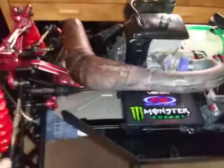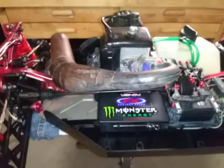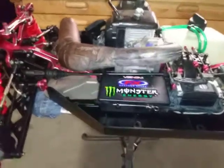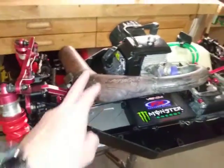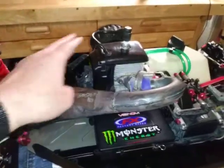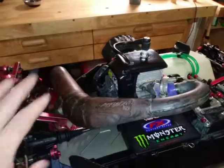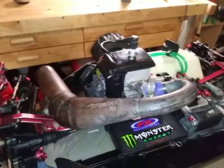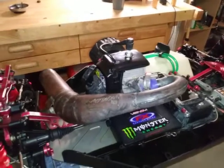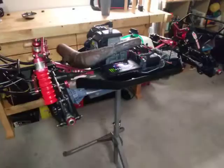This Victory pipe, one of the guys out at the track, Danny, was nice enough to give this to me because I was out there running an unsilenced pipe, and it was way too loud. The owner of the track said no, so it had to go. The silenced pipes do cause the engine to run a little bit hotter, and I think that's why I had some issues that day, because my tune wasn't right. I'm still having issues learning this whole tuning process. I'm just too heavy with my hand, and I need to be more patient and tune in tinier increments.